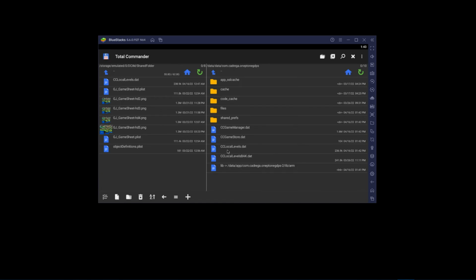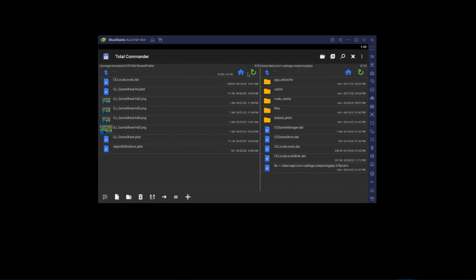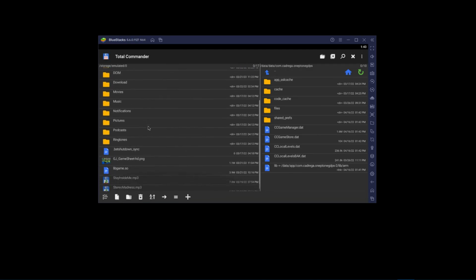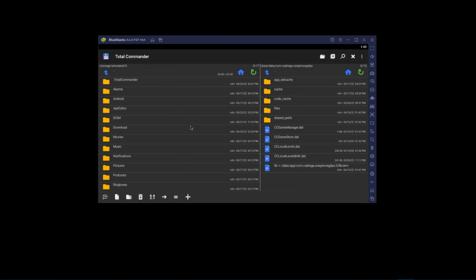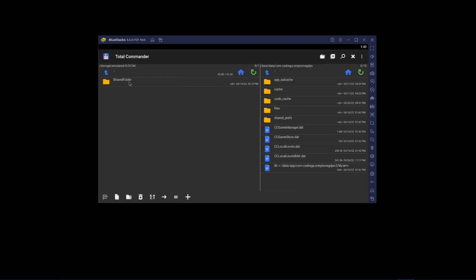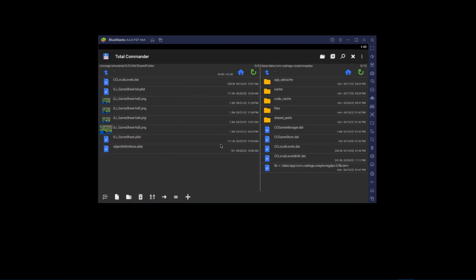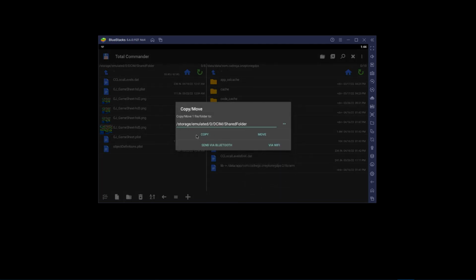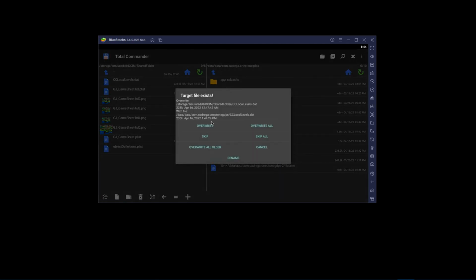Now what you're gonna want to do is hold that down and copy it to a folder on the other side. Pick a folder that you can remember on the other side. So for me, I use internal shared storage, which gets you to the files that the transfer thing can see, so you can transfer it to your PC. I like to use DCIM shared folder, which is where all of the shared files go. Copy your local levels to your new folder. Copy. If there's already one there, just overwrite it. It's fine.